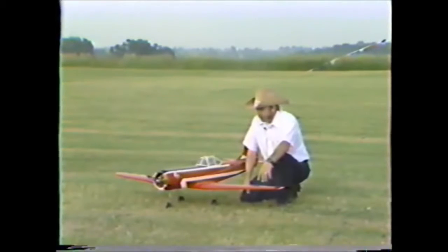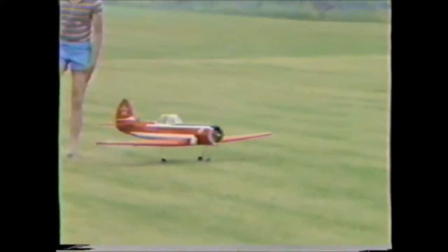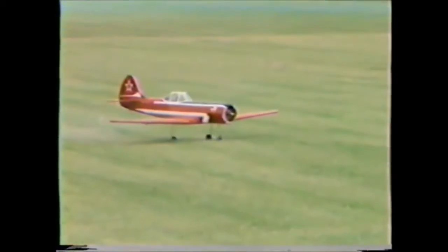Claude McCullough from the SIG factory designed this airplane as a scale model and flew it in the International Aerobatic Championship. This is a model that SIG produced for a few years and is now obsolete. It's an old kit that's been laying around for years, the one that I have here. I've been bringing it to SIG for about 7 years, flying it here, and it's a real good slow-flying airplane. It's got very light wing loading.